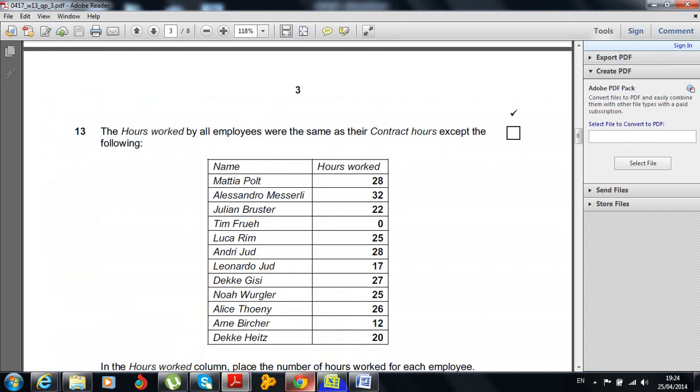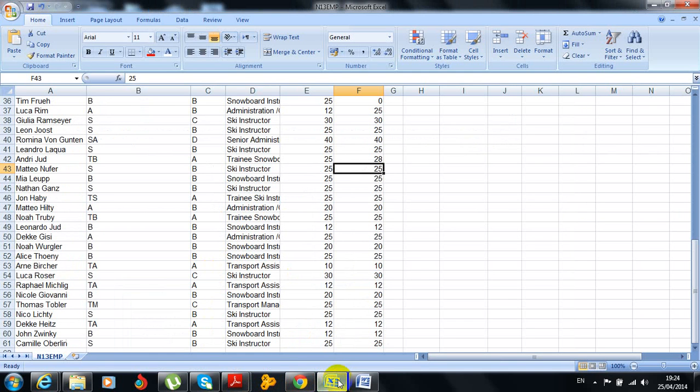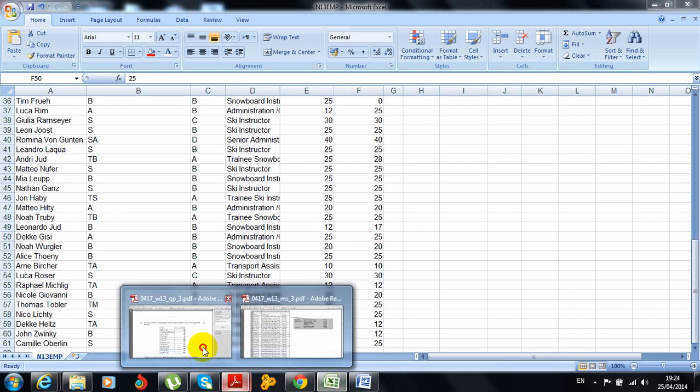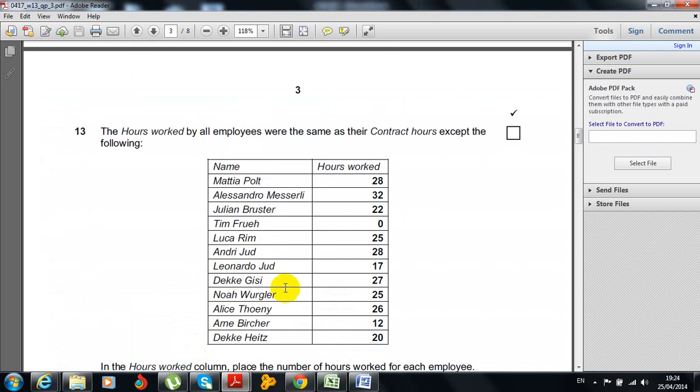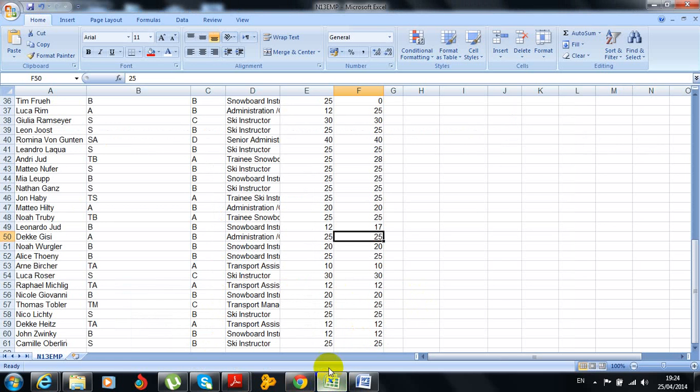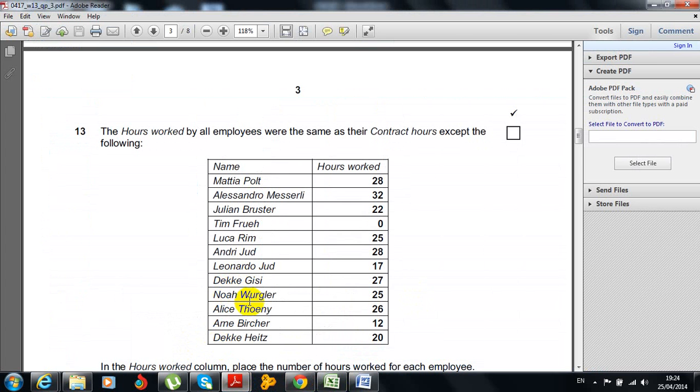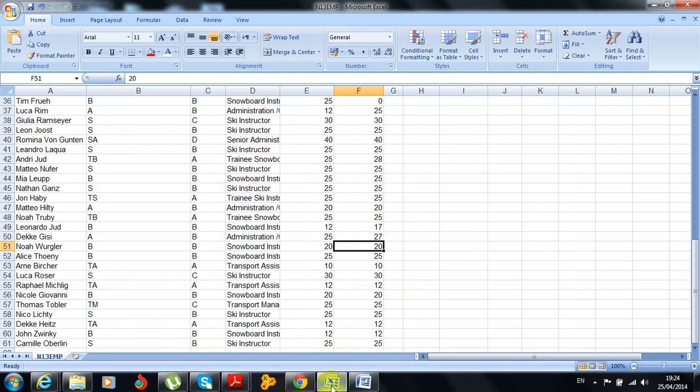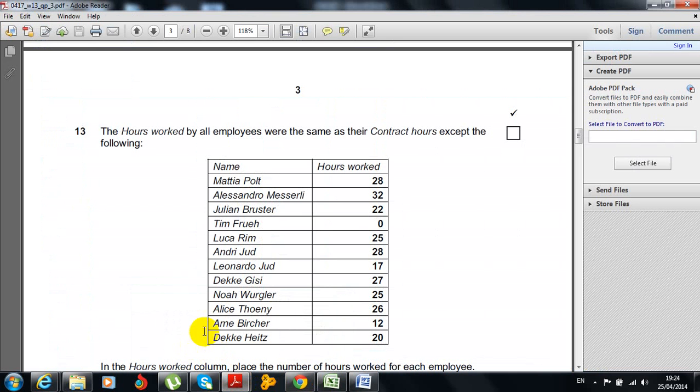Leonardo Jude, 17. Dicky GC is 27. Noah Wurgler, 25. Alice Theony, 26.